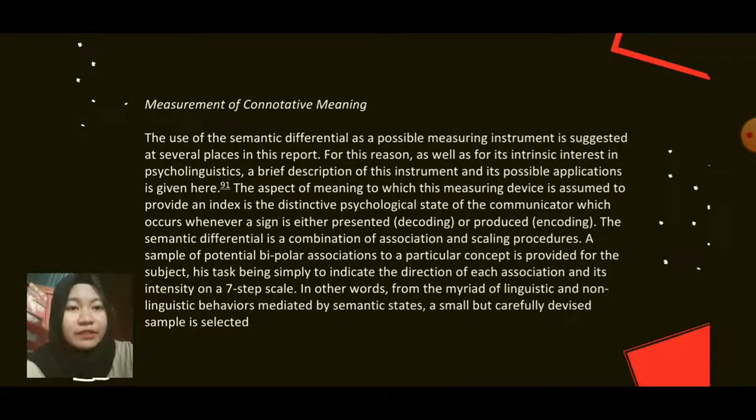The aspect of meaning to which this measuring device is assumed to provide an index is a distinct psychological state of the communicator, which occurs whenever a sign is either presented, decoding, or produced, encoding. The sample of potential bipolar associations to a particular concept is rated for intensity on a 7-step scale. In other words, from the myriad of linguistic and non-linguistic behaviors mediated by semantic states, a small but carefully devised sample is selected.